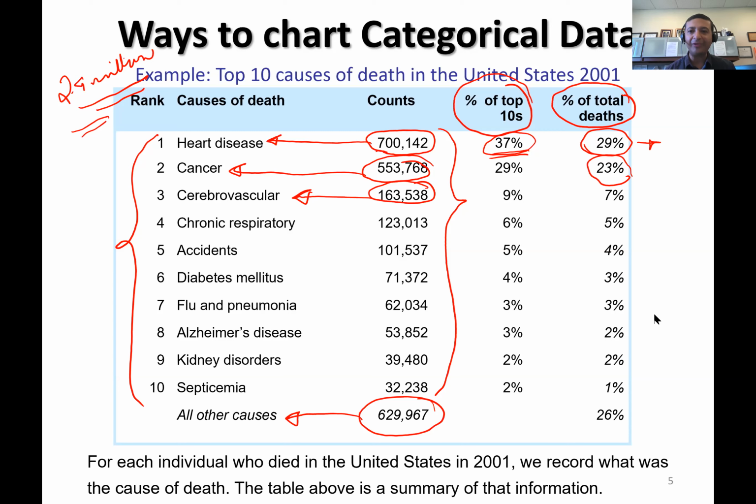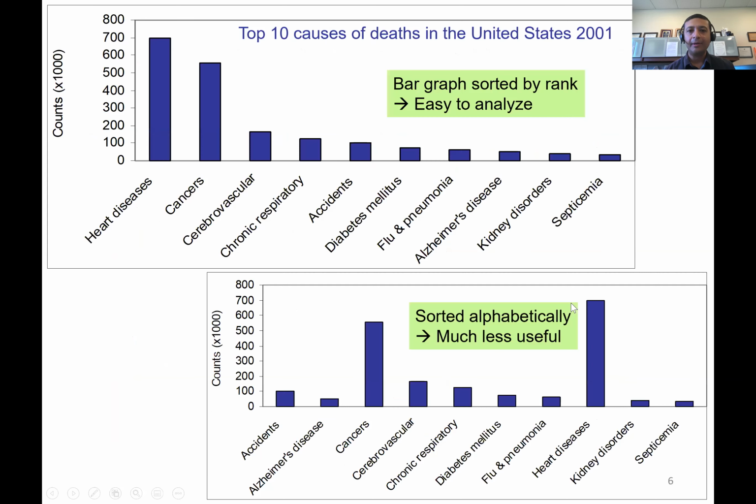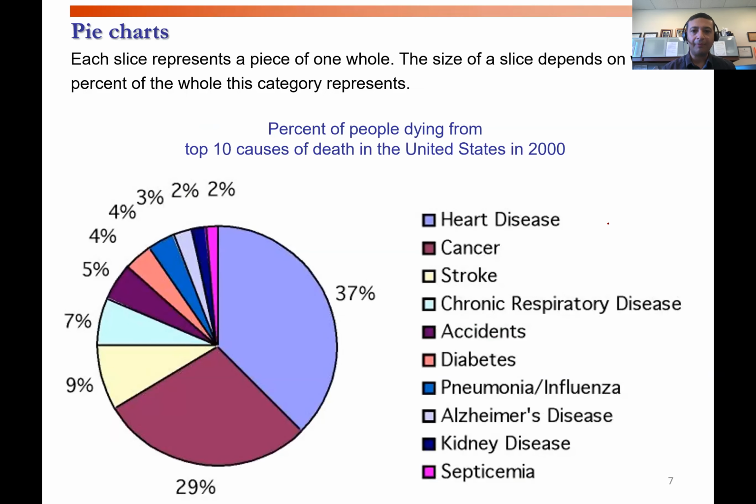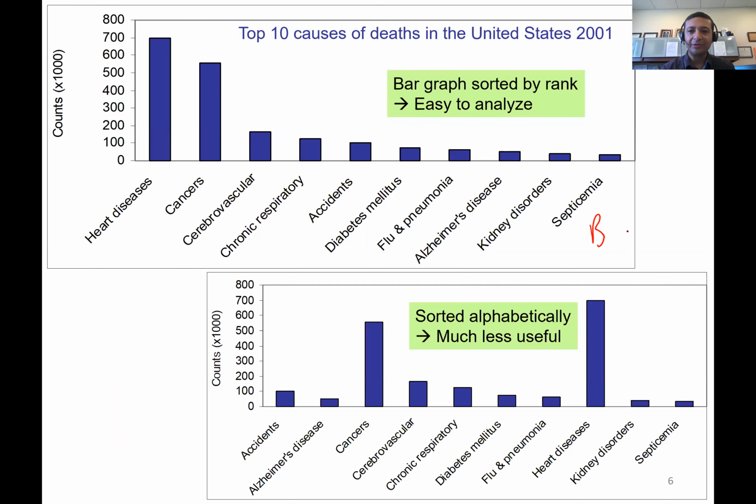And so once you have the tabulation, now you can actually create what we define as bar charts. Okay, so these are also called bar charts, and we will discuss how we can come up with bar charts in the next video. How to design bar charts and so on and so forth. We'll talk about that in the next video. So this is called a bar chart. So this bar chart basically provides you the top 10 causes of deaths in the US in 2001.